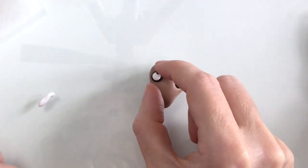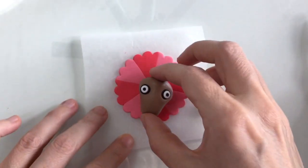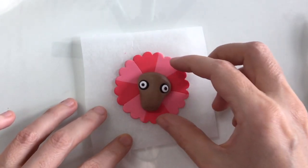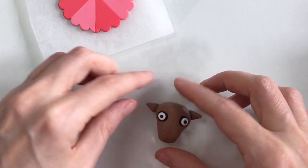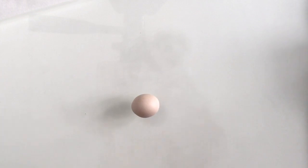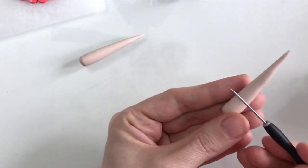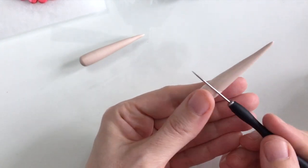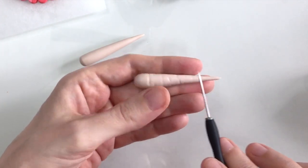I'm adding some pupils — just going to go for round pupils, but you can make yours oblong. I just need to ensure that there's plenty of background available for the ram's horns, which there is. So I'm just going to place on some very basic ear shapes first. For the horns, I've got two very similar sized balls of clay in the beige colour and I need to make those into long cone shapes. With my needle tool I can just create some detail really easily — makes them look a little like parsnips really!